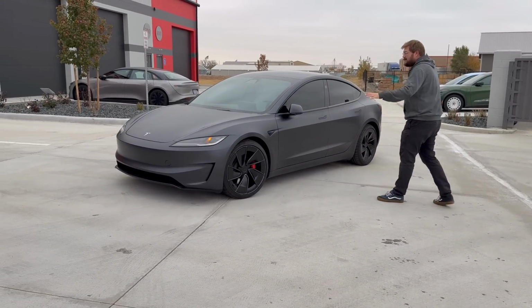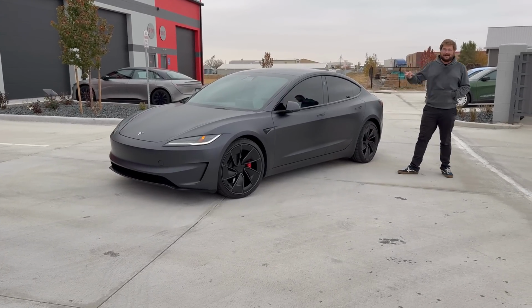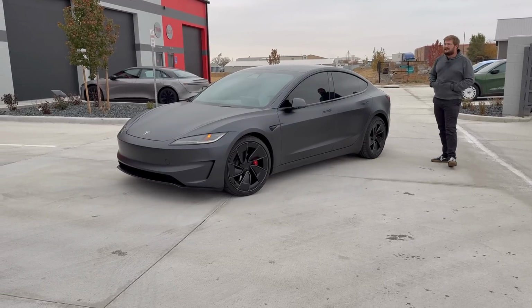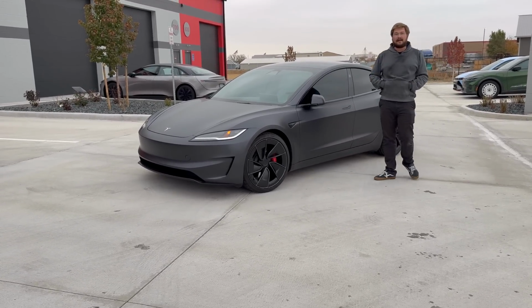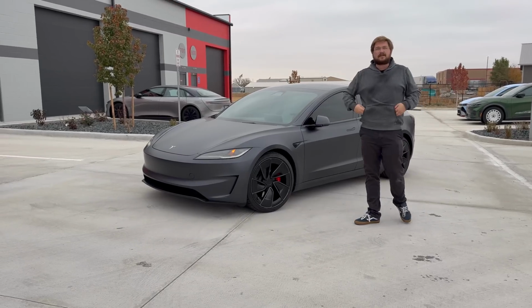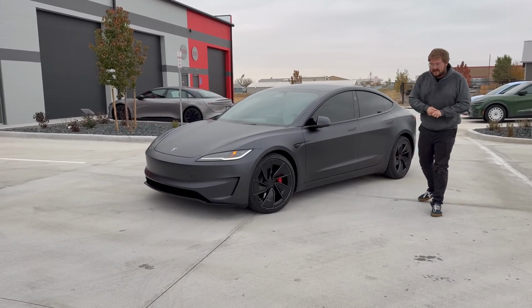One thing that was really interesting about the performance of this vehicle, not in a straight line, not on track, but in our range test, was it didn't do that well. It had the highest consumption of any Model 3 that we tested. So there's a couple of reasons why the Performance has a little bit less efficiency than the standard car.